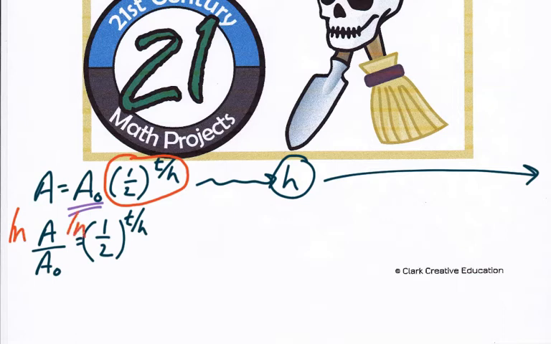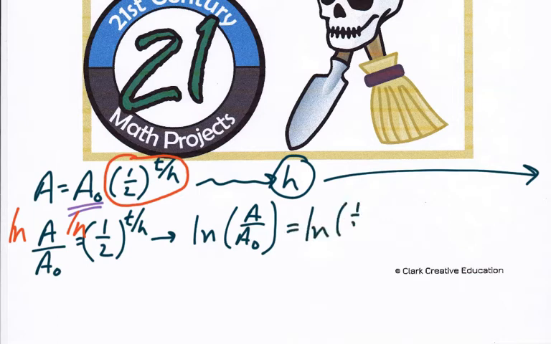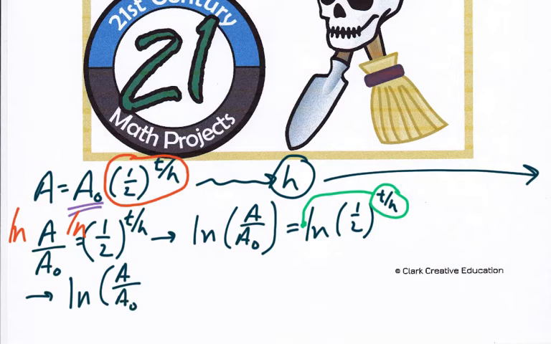Oh, you betcha. So let's take the ln of both sides, and we get the ln of the whole left side, the present amount divided by the starting amount, equals the ln of the other side. Great. Now that we're in log land, our log law says that this power is free, so I can put it in the front. So here's what we get so far: ln of the left side still, equals the t over h goes in the front, times the ln of 1/2.